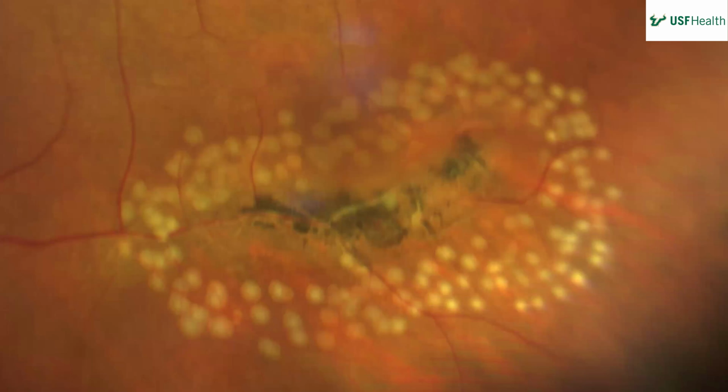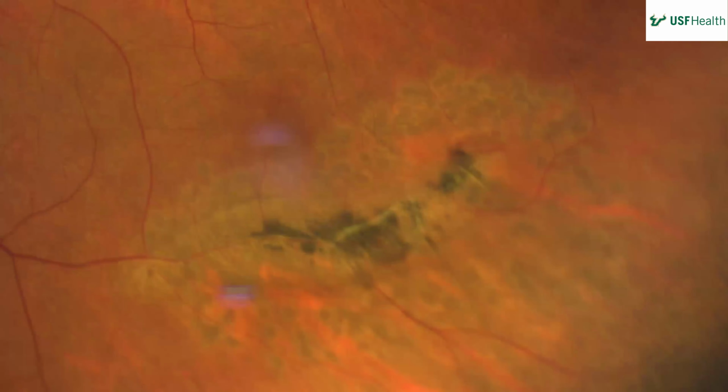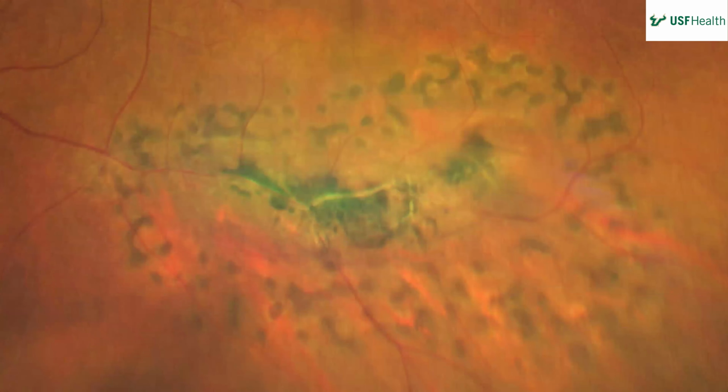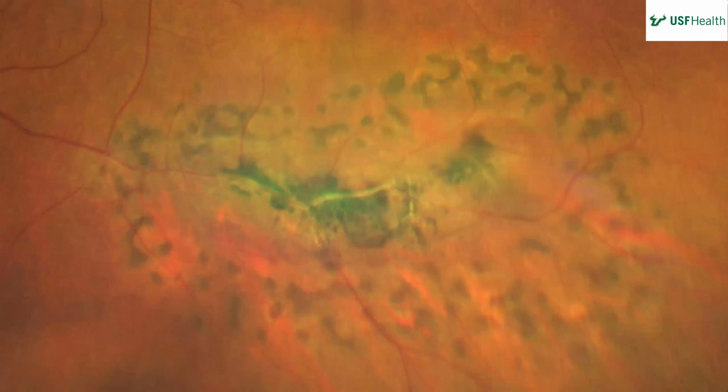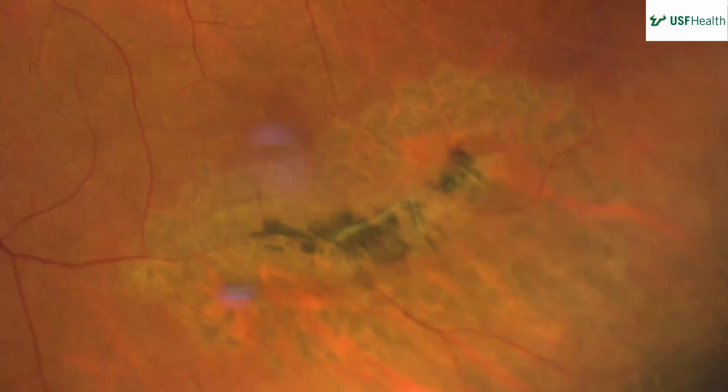It's same day, then 2 weeks and 3 months later. So here's that same day, and 2 weeks, and a few months after that. It's interesting because the laser spots go from light to dark, so there's this in-between time where you can't see them. It can be a little stressful, especially if it's not your patient. You guys see each other's patients, so you're looking at somebody and you think, did they get the laser or did they miss it? That middle one can drive you a little crazy. So you just have to have faith in your partners.